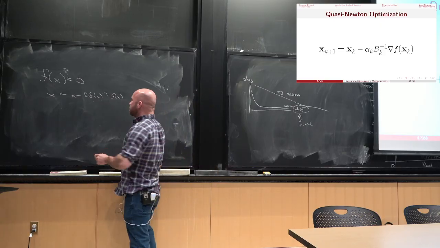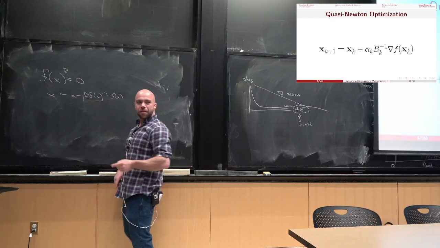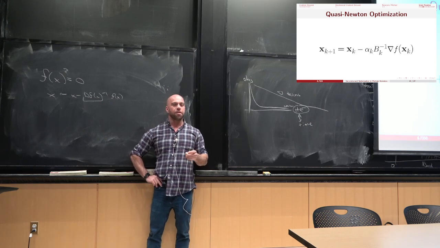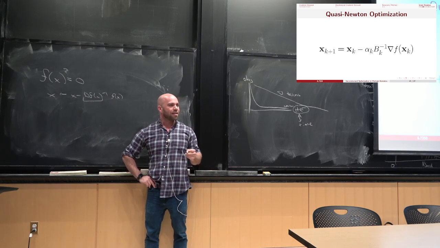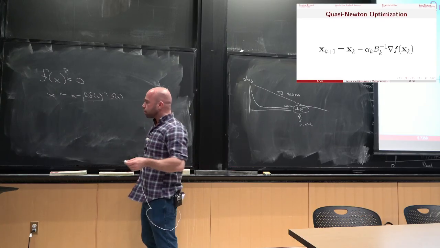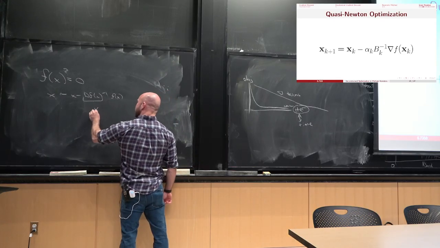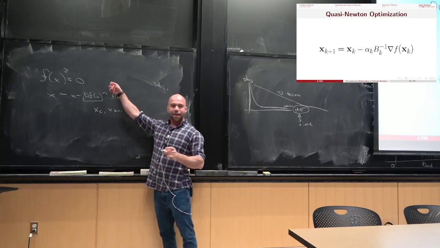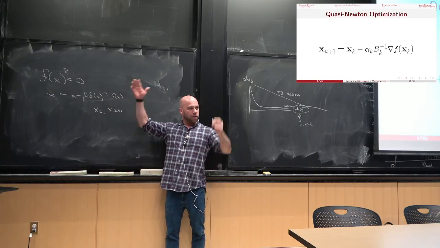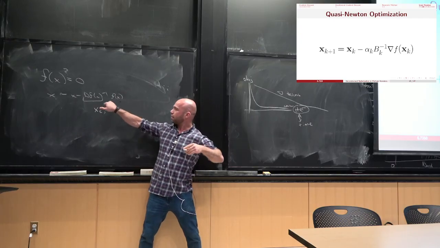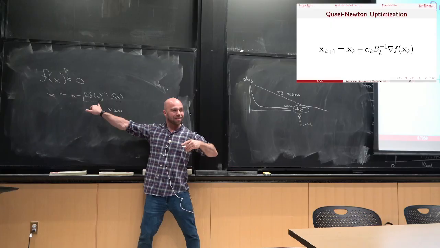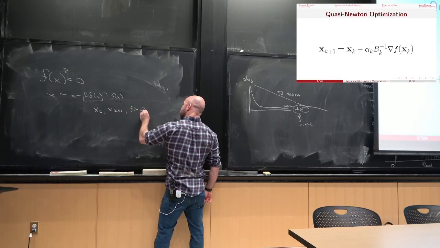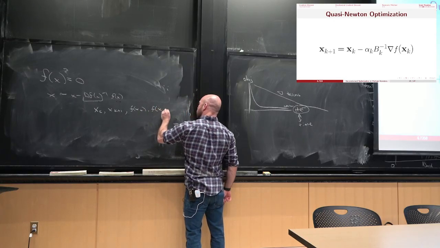And then we said, okay, we had a similar set of motivations for why we might want a quasi-Newton method in that case. In particular, this matrix is itself hard to compute. And so one thing that we did is we introduced an approximation that looked like the secant method, right? Let's say I have xk and xk plus 1. Remember that in the root finding world, we're one derivative lower. So we have f and df as opposed to grad f and Hf. So in that case, we had f of xk and f of xk plus 1.